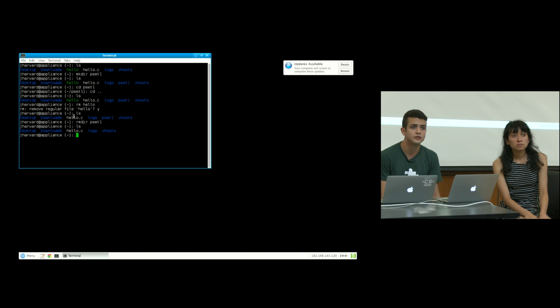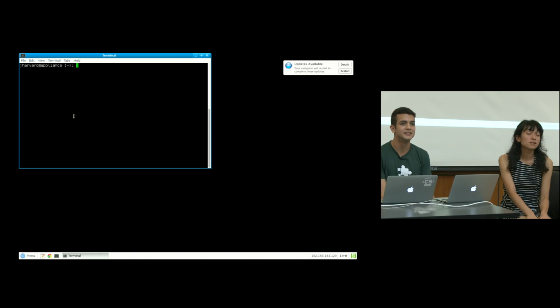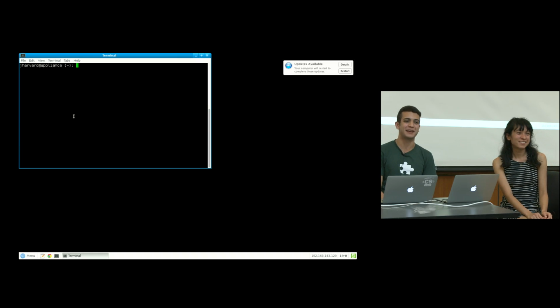What's the command to clear the screen? I think it's clear. So you just type clear if your screen is too messy. Any other questions? And you will learn a bunch of other commands just naturally during the semester because they're very useful.